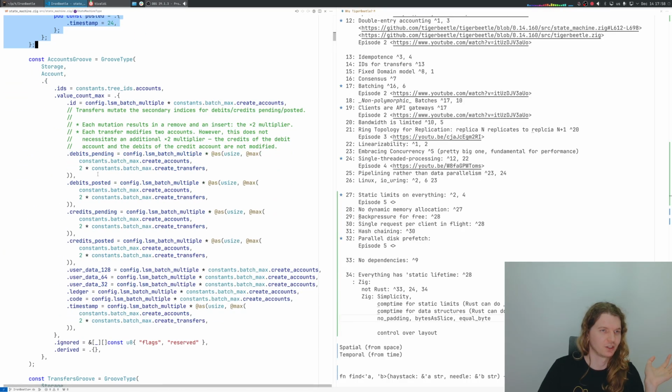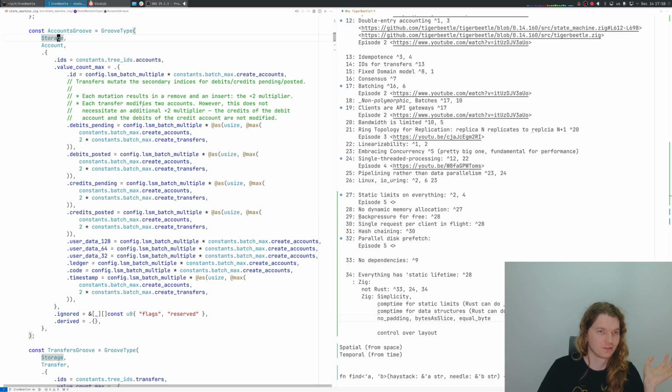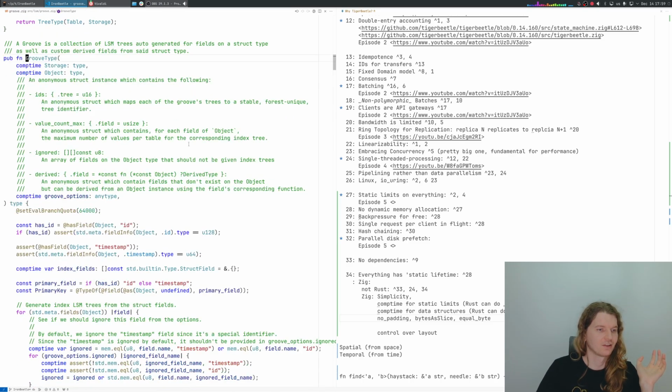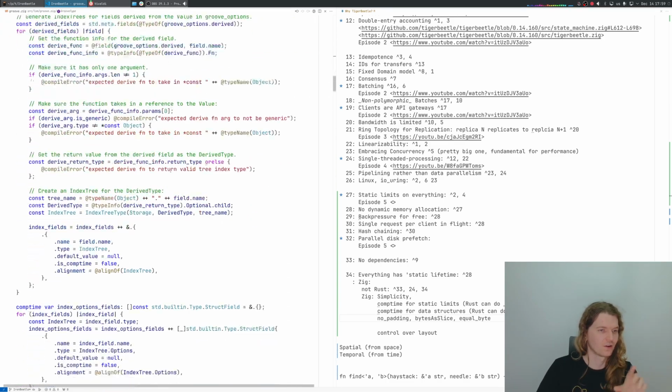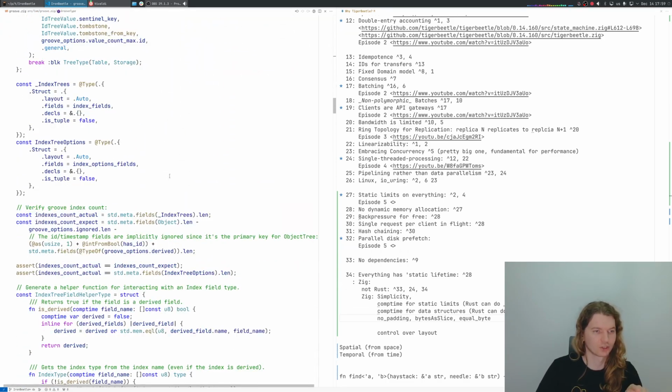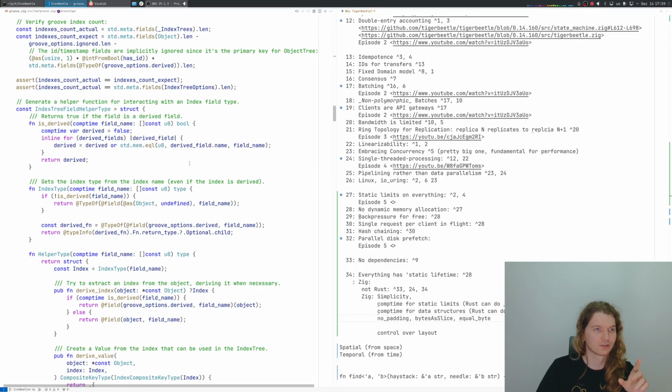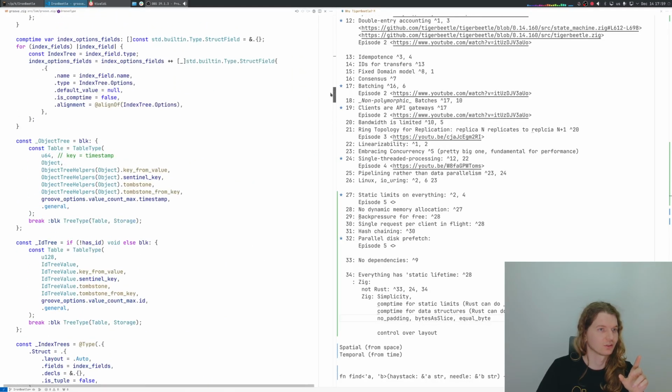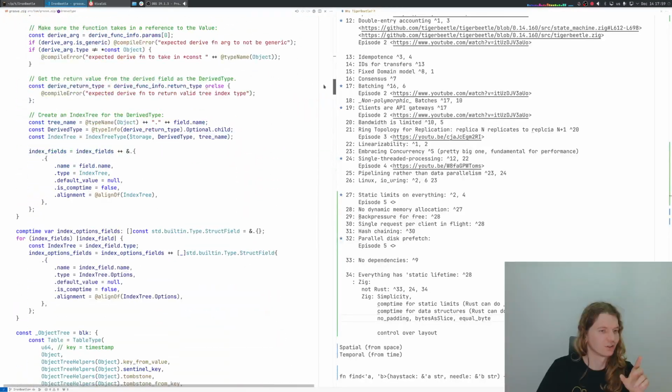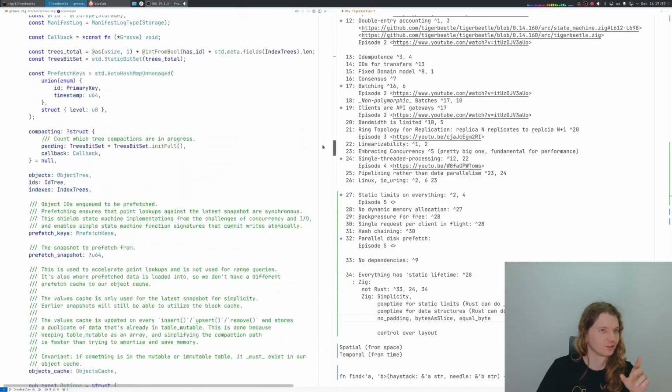We create this groove type, pass it a lot of comptime parameters, and then this thing goes and creates an object with fields corresponding to what is returned here.